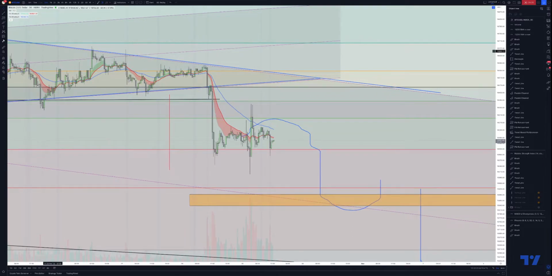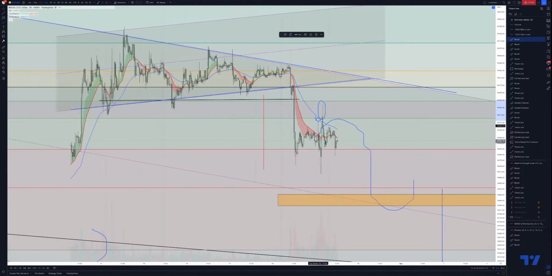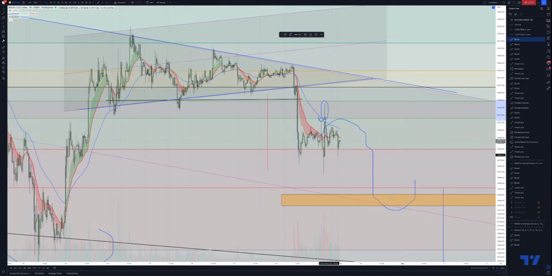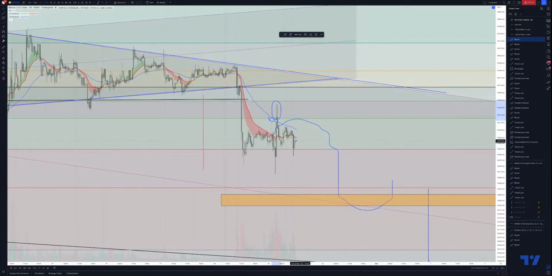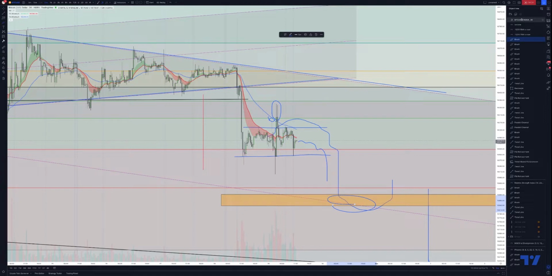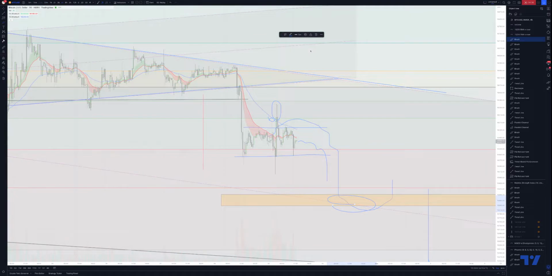So that was the first sign, this here. The second sign was this back test and the rejection, as I said, from the macro Fibonacci. Now we're in a state of, I do believe, downward pressure. So this moving average maybe plays a role, but until we break this level here, do not go long. I do think this is going to go sideways and probably eventually drop into my interest area, which is the golden ratio. So let's go back to the 4-hour.